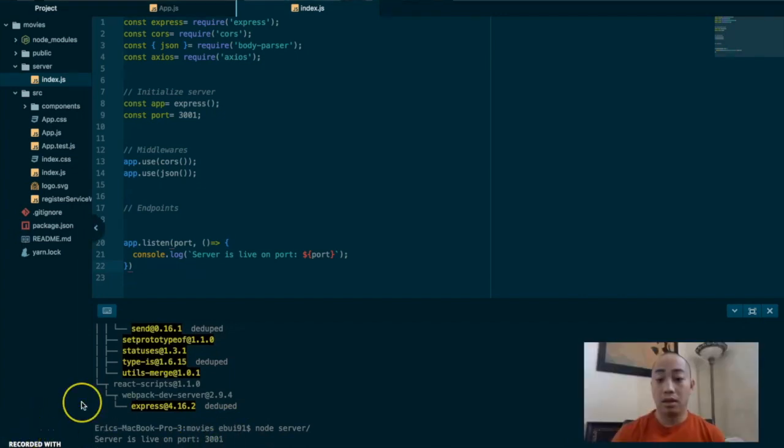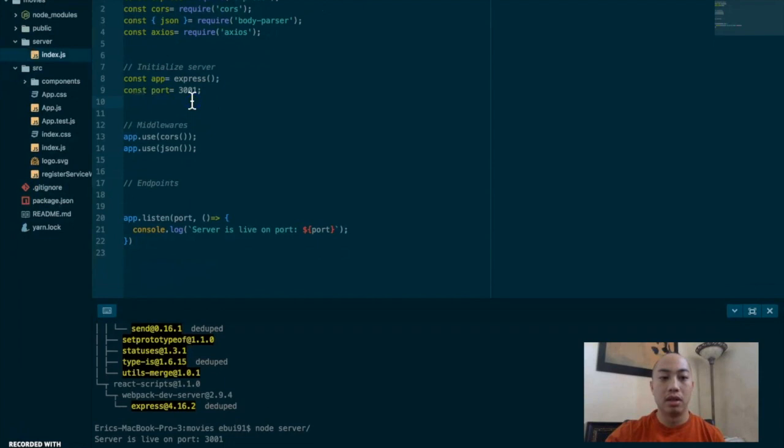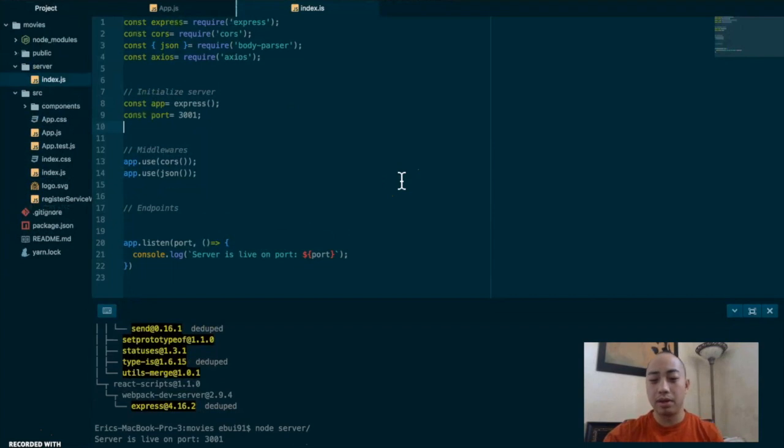Cool. Okay guys, so to recap what we just did, first we obtained an API key. Next we used create React app to get our app initialized. So we have a front end, and then we started a server, a Node server. And so right now we have a React front end and a Node server. And the next thing we want to do is to get those two parts to communicate with each other. So how are we going to do that?